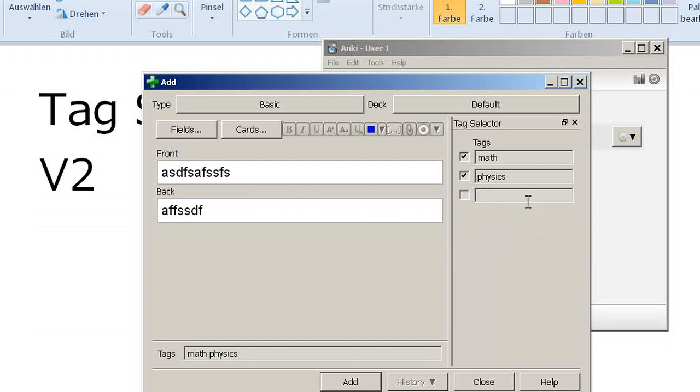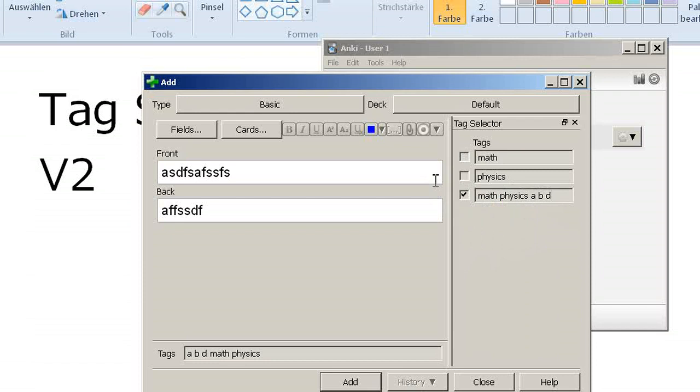And you sometimes feel yourself in a situation where you want to have math and physics, but you want to have a faster, more speed up than just checking two. So just add this one and check this one. Doesn't matter. Just space separate all the specific tags that you want to have. You can of course have more than this one, right?